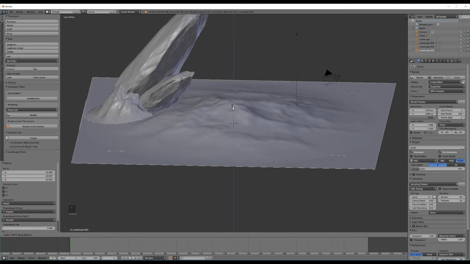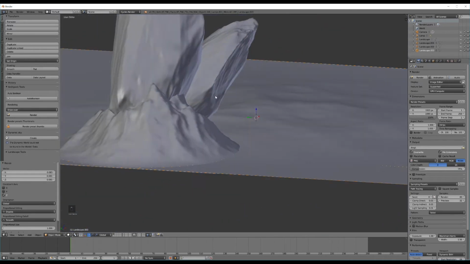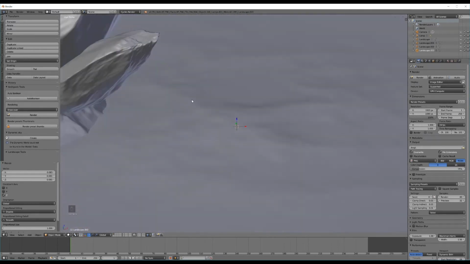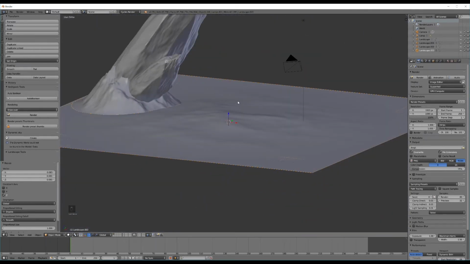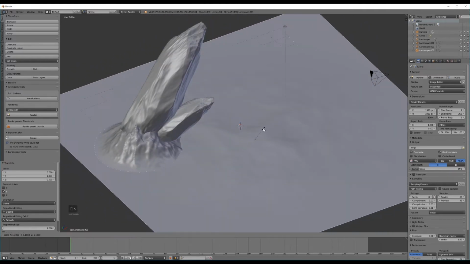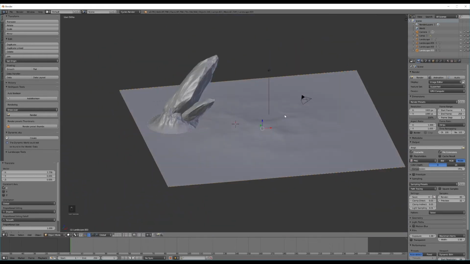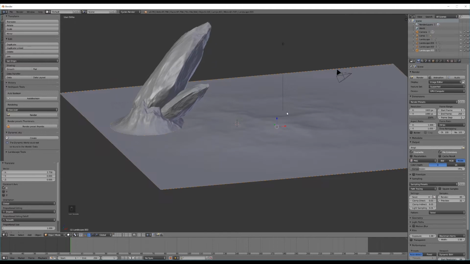Now you don't have to do this, but the reason I use a mountain landscape for my terrain is it has some nice bumps and everything already built in, so it saves the hassle of making and deforming your own mesh. So now I might just move this forward a bit, maybe even scale it up a little bit more. Okay, that's looking pretty cool.